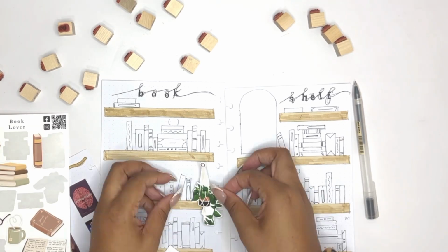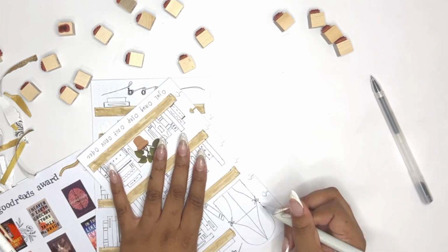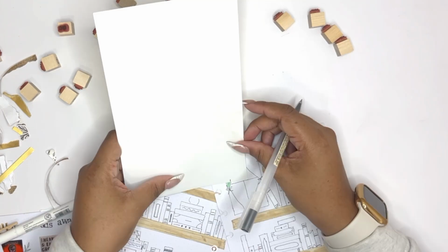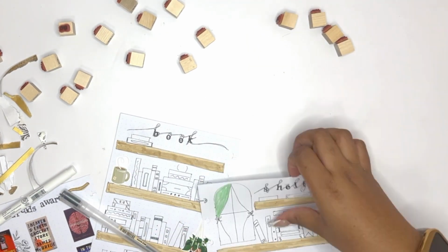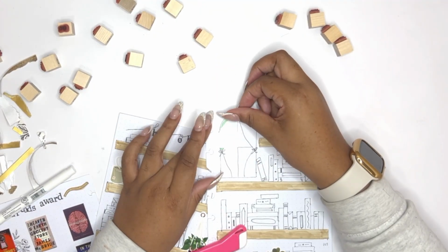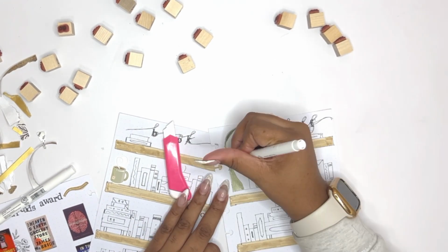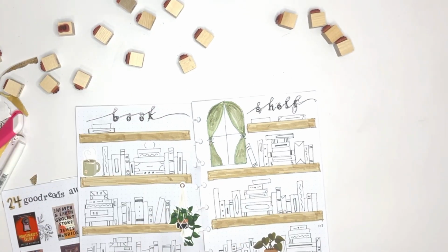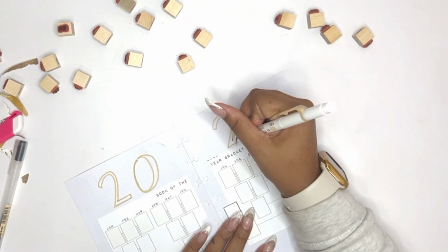So here I am trying to fill in the empty spaces that I purposely left. I found some plant stickers from According to Allie. She also had a mug of coffee, which I thought was super cute. I drew that window and then realized that I actually hated the color I tried to color it in with. So I'm covering it up with a piece of paper and going in with a darker Mildliner to match the mug and the plants a little better. Again, not an artist. Don't come for me. You'll see a little bit more of that later when I do the real-time flip through.